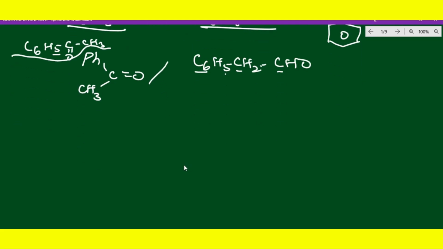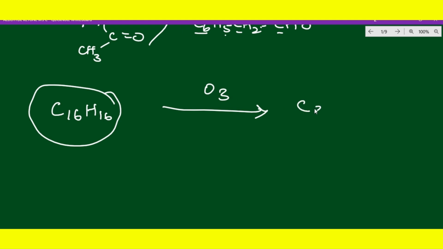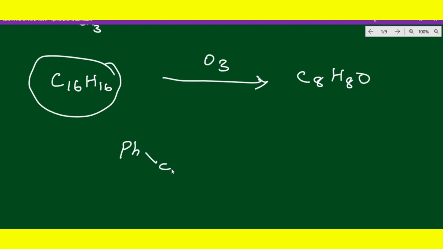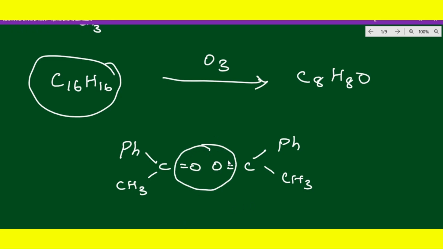What have they given? What is the reactant A in the question? What is that reactant? It is C16H16 only, right? So C16H16, as we are getting the product through ozonolysis, here C8H8O. So that means this might be Ph, here C, here CH3, C double bond O. Now, as it undergoes that reaction, ozonolysis, oxygen has been removed from here. What is the product you will receive over here?